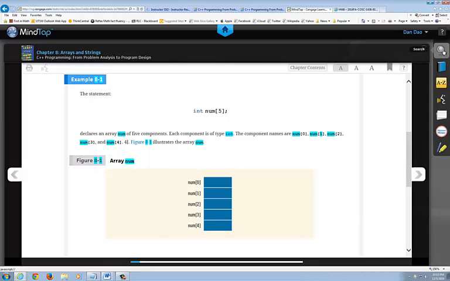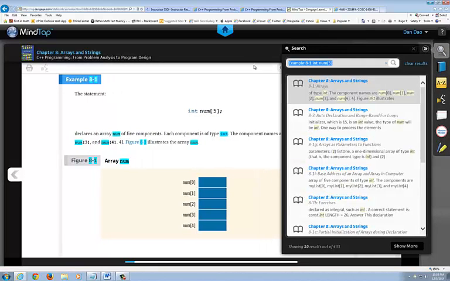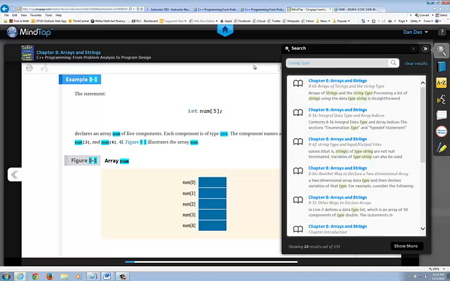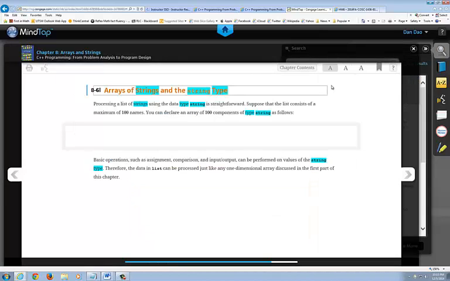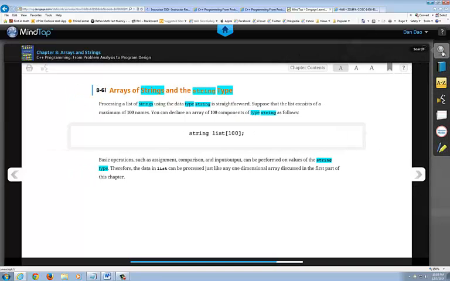let me search for that string type. In order for you to use the string, any string in C++, you've got to have a pound include library file. And this is, for example, with the string type that's in Chapter 7, to start talking about.